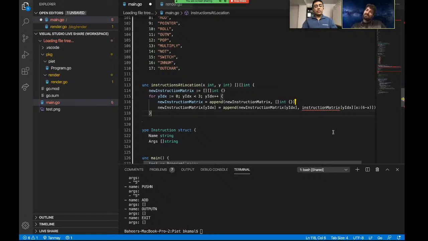For example, if x is 2, then six minus 2, so we want 4, and then we want to take the last ones after that and move that to the beginning. But the logic doesn't work then. I feel like we have an off by one error somewhere. Let's just make this into six. But that's not gonna work though, because if x is five, you're trying to go from range 5 to 1, which doesn't work. When you do a range, it always has to be a greater number on the other side. That makes sense, but then maybe what we would want to do is x plus 6 minus x.